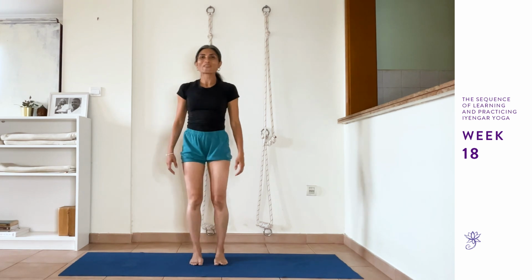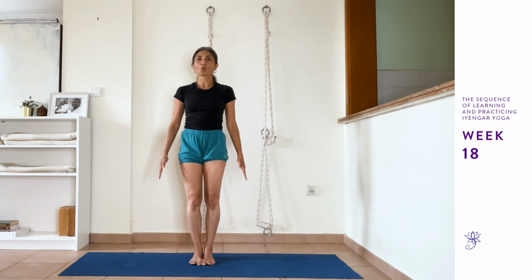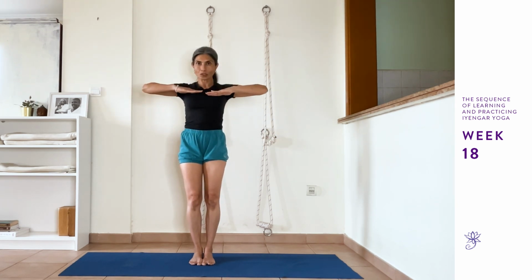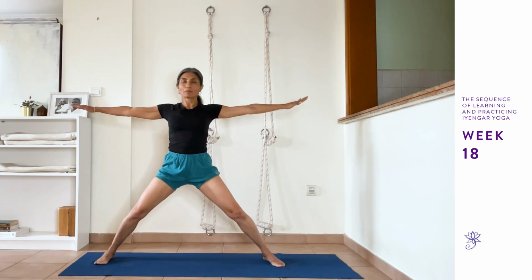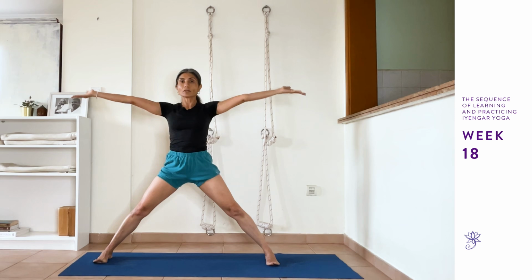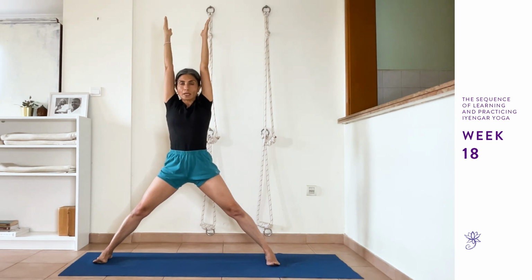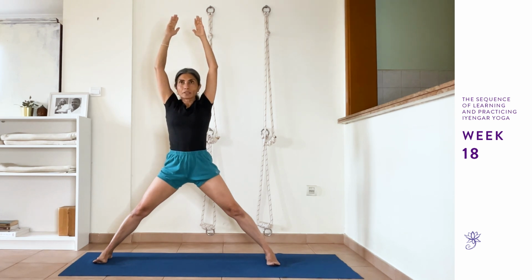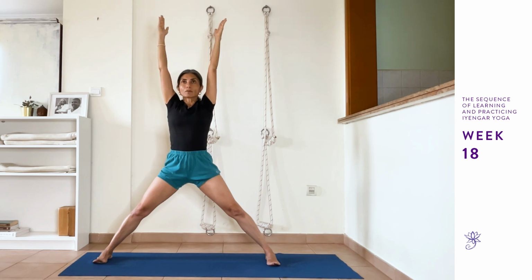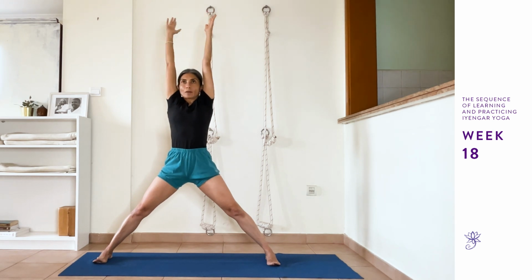Anyway, so let us start with Virabhadrasana 1. So bring your hands in the center again, bend your knees, jump and spread your legs out. The arms here also help to lift the side chest. So bring your upper arms as close as you can towards the head. If you find your arms in this kind of a state, that means you might have tighter shoulders. And it's okay to keep your arms out wide, but make your elbows straight. Stretch your inner forearms, lift up, stretch up. And that's a good way to lift the torso up.